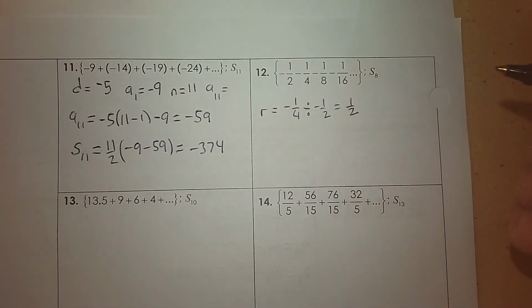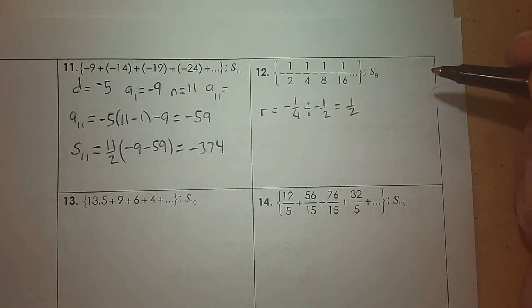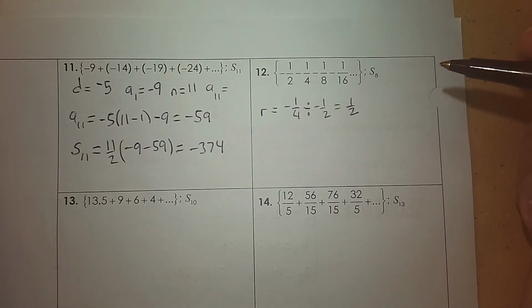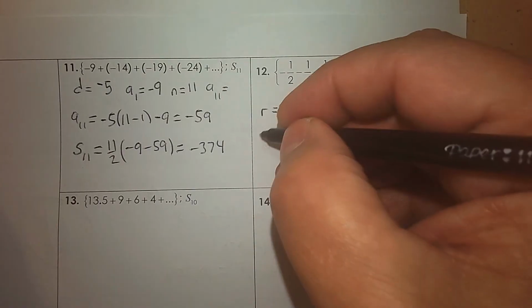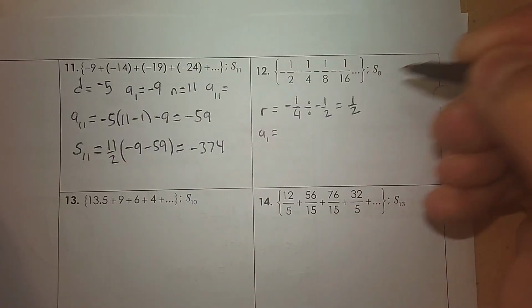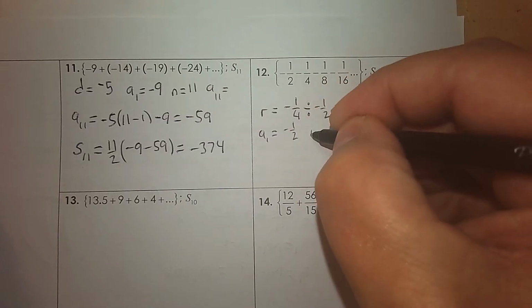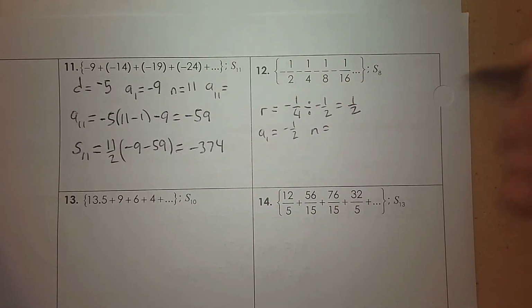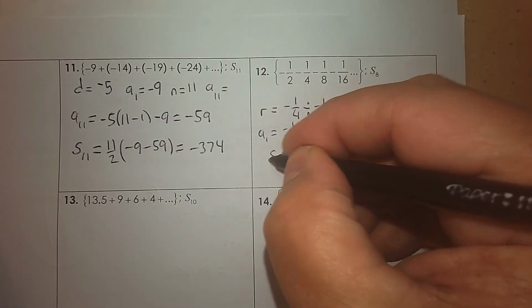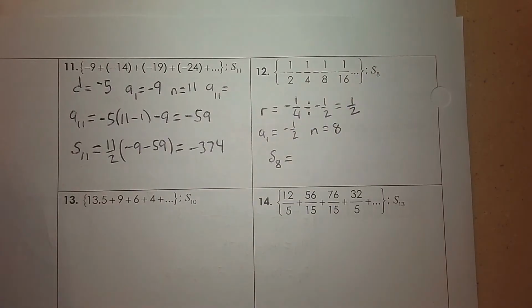And the silly thing is, even if a sign is wrong and you put it in the formula, it's not going to give you the right answer, right? Okay, what else do we need to know? And what's the first term? And then lastly, I need to know how many terms, which is... So now let's finish this off. What should I do to find the first 8 terms?